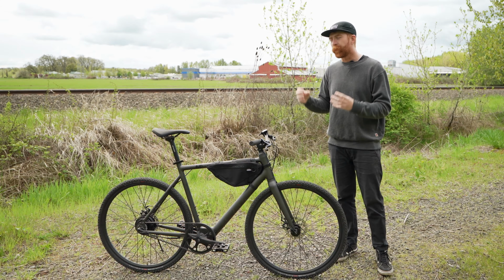The left front brake lever up here has a nice little bell on it, which is cool to just alert people on trails or on bike paths to say, hey, I'm coming, and it comes with the bike. So anything to allow your presence to be further seen and heard from other people so you don't scare them is really great, and it looks really good on that lever, and it's super discreet and kind of disappears, so cool touch there.